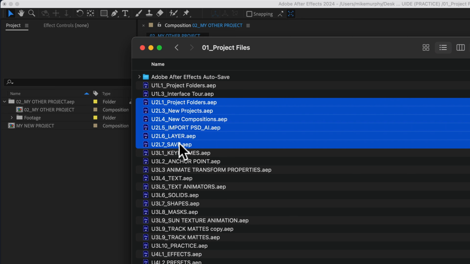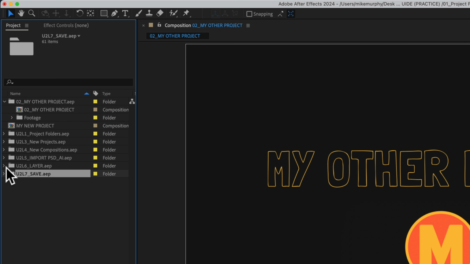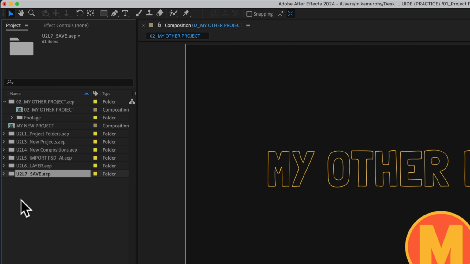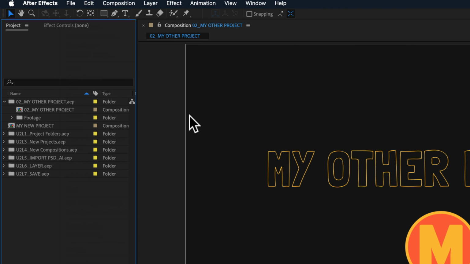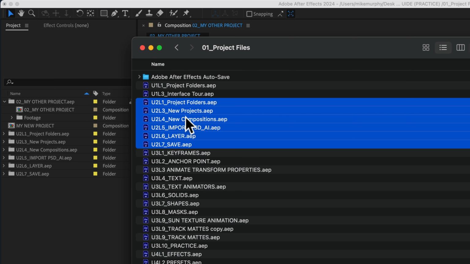And you can bring in as many .aep project files as you want into another project. You'll see it creates its own folder. It brings in any folders or anything that you had in that original project. But just know, when you're done and you save this project file, the changes that you make are only affecting this project. The original projects will not be affected or overwritten.